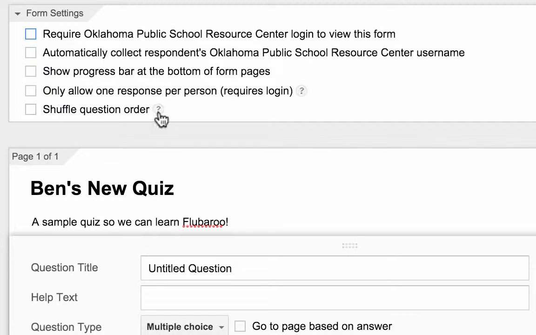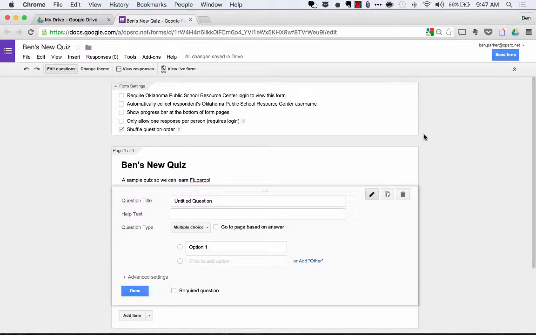But here's the big one that you will really love as a teacher, and that's shuffle question order. If I click on that, then it's going to randomize the questions for my students. And so as I give them this quiz, it's going to give it to them in random order. That way, if we're in a computer lab or we're sitting next to each other on devices in a classroom, Timmy can't look off Susie. They don't have the questions in the same order. They're going to have to focus on their own page, which is nice. And so those are my settings up top.